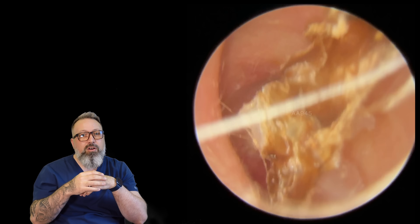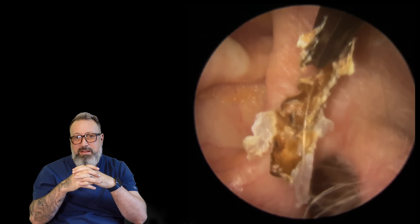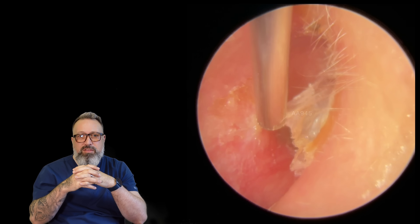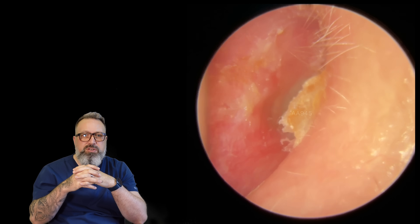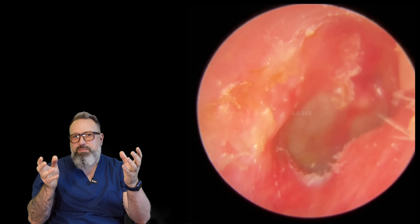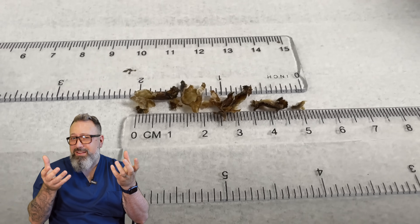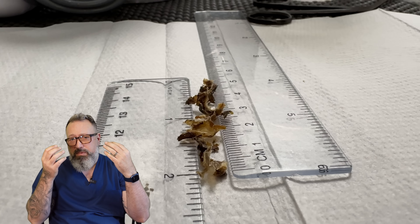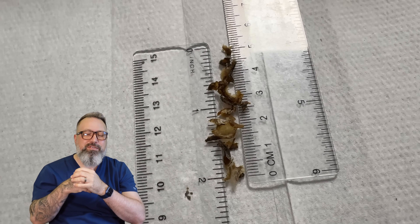That patient is hearing a lot better. They still needed some hearing aids, but certainly hearing a lot better than when they came in. Just a little bit here on the right-hand side — a very thin layer of fresher skin underneath — we just need to remove. I'm going to drop over the top and peel it back. The eardrum doesn't look particularly pretty, but it's had this stuck to it. Look how much we removed. Don't forget, this gent had his ear cleaned out six weeks ago, and we have five centimetres — just over two inches — of dead skin that came away from that canal wall.